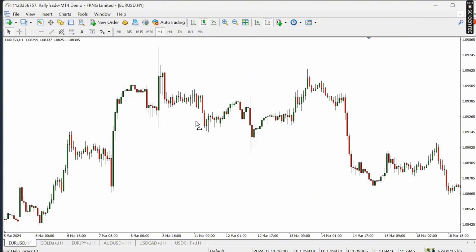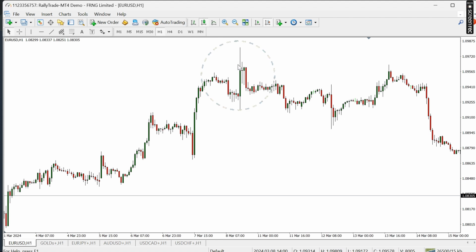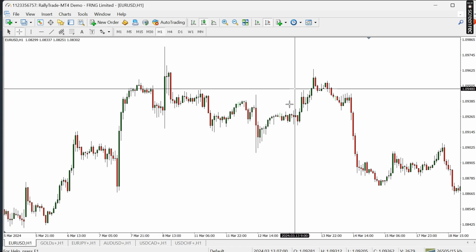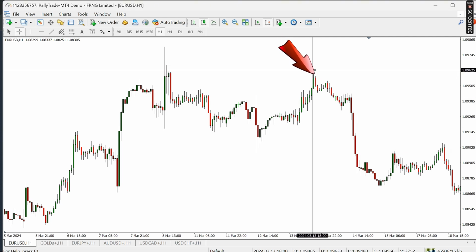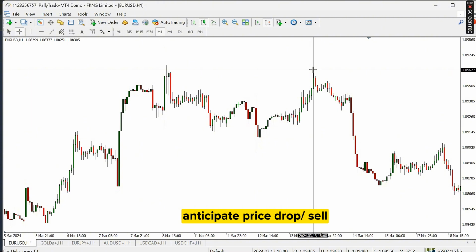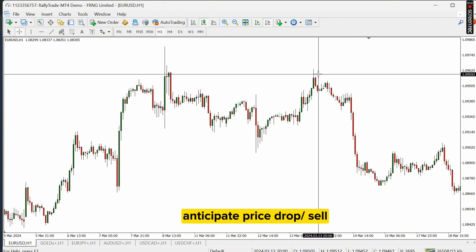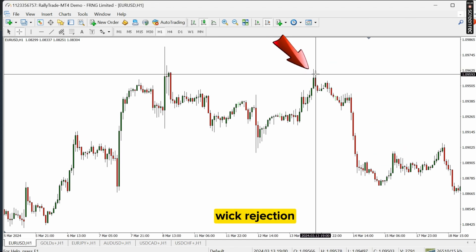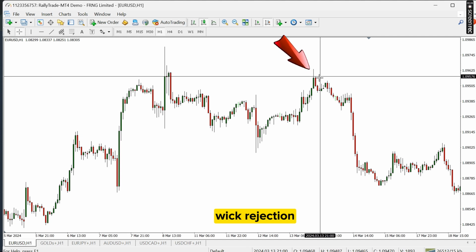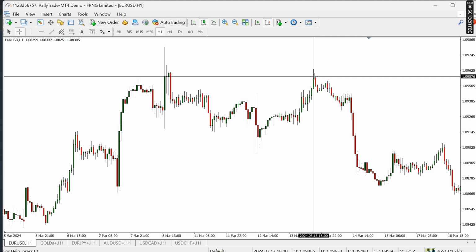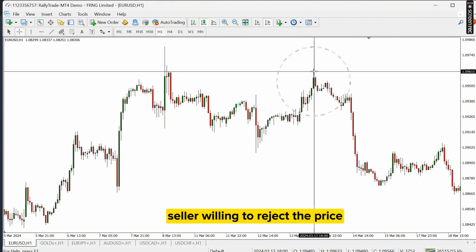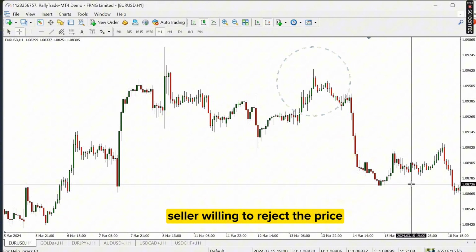Let's say you came to the chart and you saw price somewhere around here. You saw that price has reversed from here previously in the past. What you can do is anticipate that if price comes there again, there'll be a response, and definitely price pushed back up there again. As a technical analyst, you can anticipate price to push up to that level again and respect that level, which means to sell. Like what we saw during the buy scenario, there's also a weak rejection, which shows that there are sellers here willing to reject high prices, and price sold all the way to the downside.